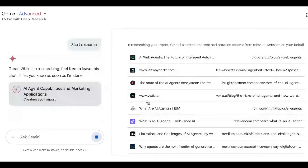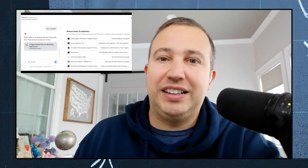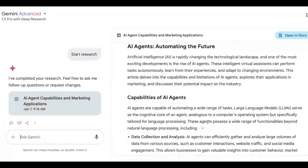What you'll see is that Gemini is working and has researched over 32 websites on this topic — you can see all of them there with everything attributed. It's in the midst of creating my report. I probably would have only gone to 10 or 15 of those 32 websites myself. We're also going to assume that Google's AI is as good or better at doing search queries and finding relevant links as I am.